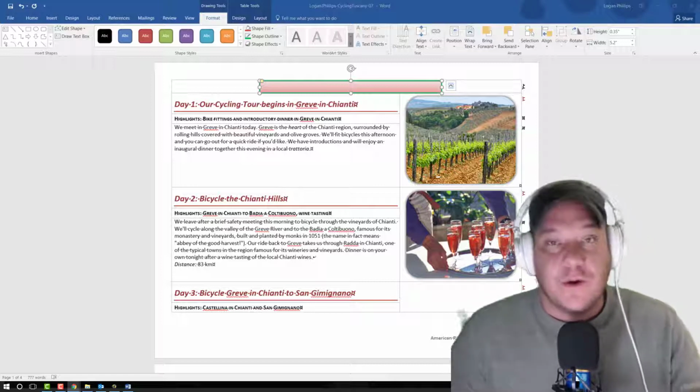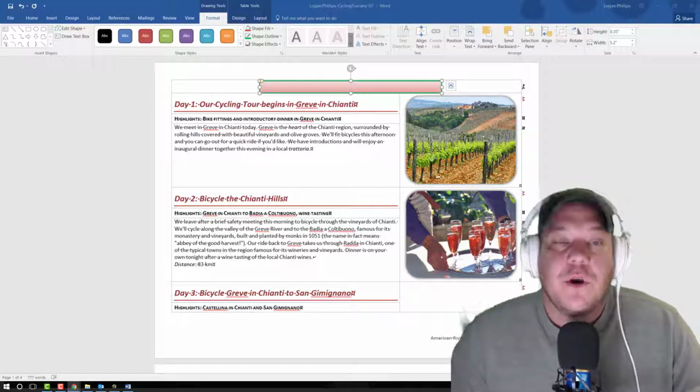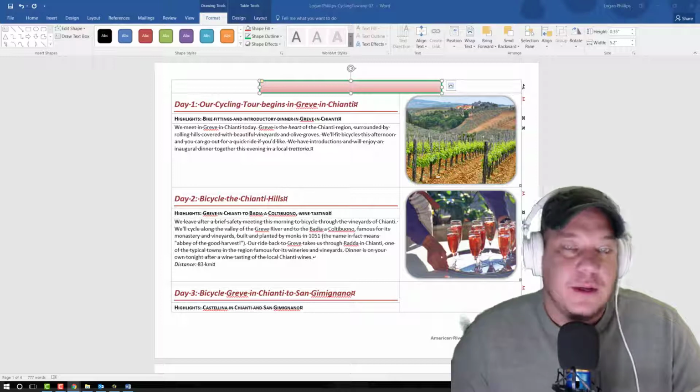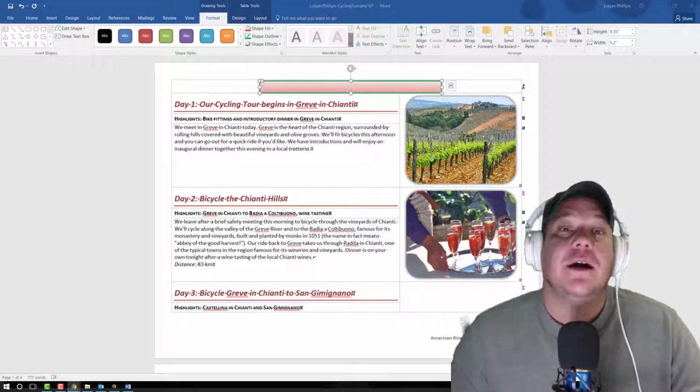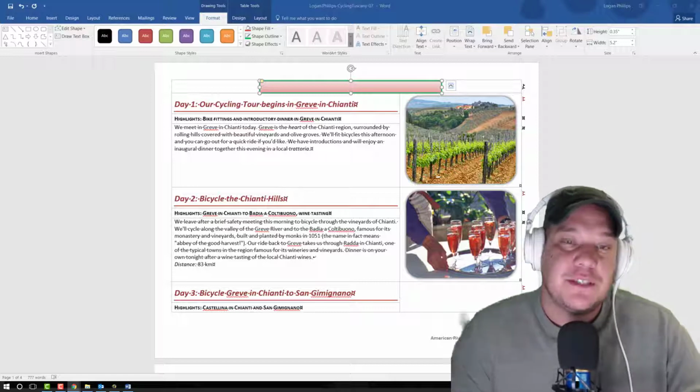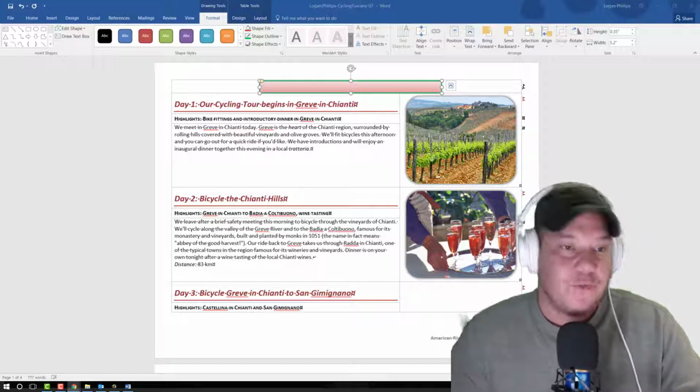All right, so we're on to step 8 at this point in time, and we're going to align and order a shape. So the order is where shapes are put. And so right now we're covering our text, but really we want the text on top of the shape. So we're going to have to send that shape back and bring the text forward.